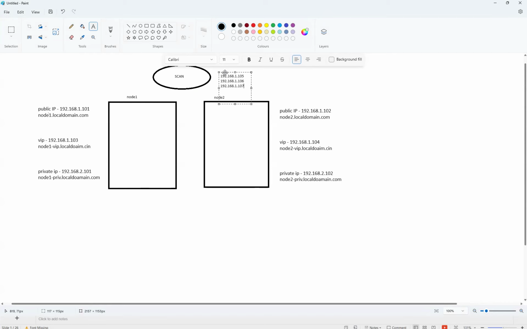So the default or best practice is to have 3 SCAN IPs, but even if you go with one single SCAN IP, that also works fine.